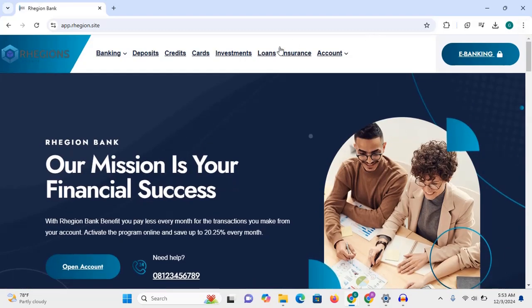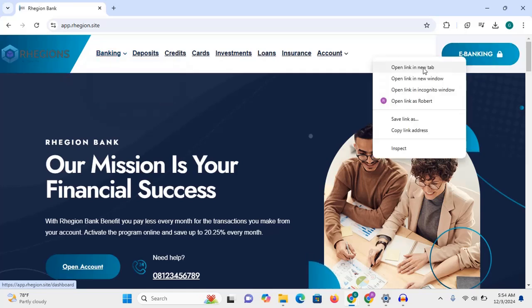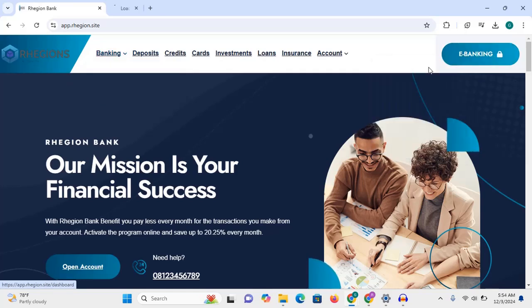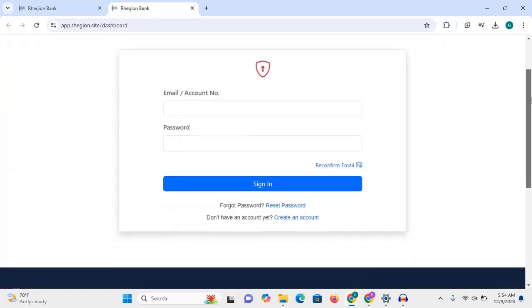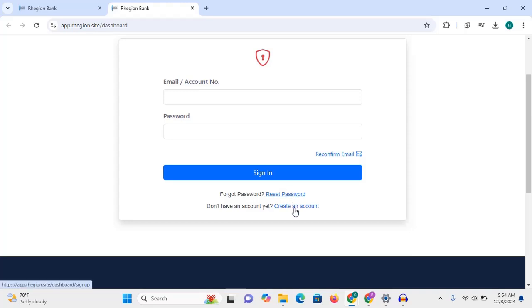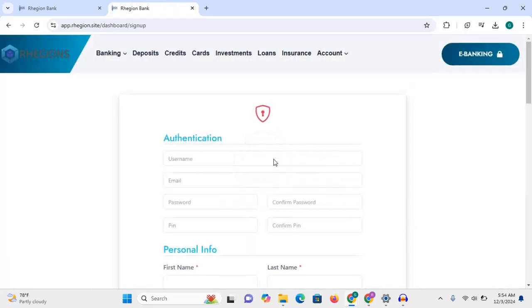And you can also use your front end once people come to the e-banking here, then they will be able to either log in or create an account.